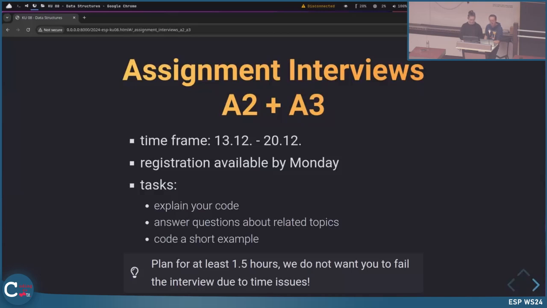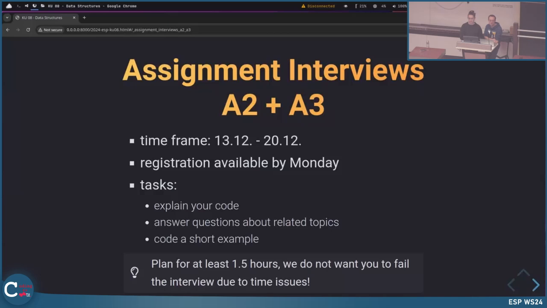The most important change to the assignment interview of assignment 1 is that you will need to code during the assignment interview. So you will receive a short task, and you need to code live during the interview. And we cannot predict how long you will need for this task. This could be 10 minutes if you are already a very good programmer. It could be 20 minutes, 30 minutes. It could also be an hour if you are not that sure at the moment, maybe included some bug during programming and need to figure out what the problem is.